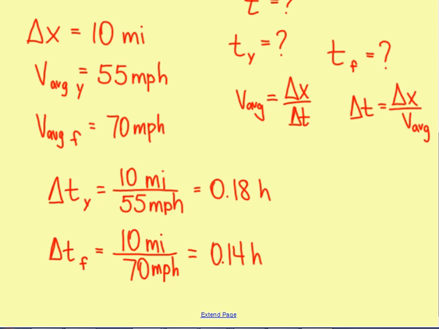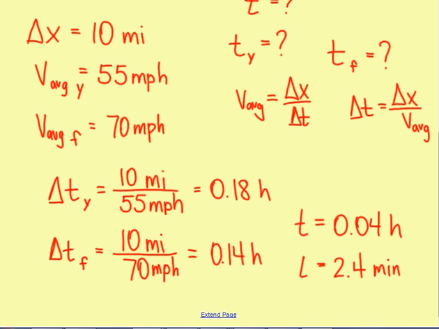So then to find the time difference, to find how long the friend is waiting for you, we'll take the difference between these two times, which is 0.04 hours. We're finished with the implementation step, which means we get to the evaluate your solution step. I don't know about the rest of you, but I have no concept of how long 0.04 hours is. So I'm going to convert that into a unit that I'm more familiar with, which would be minutes. To do that, I just multiply by 60, and I find that 0.04 hours is 2.4 minutes.